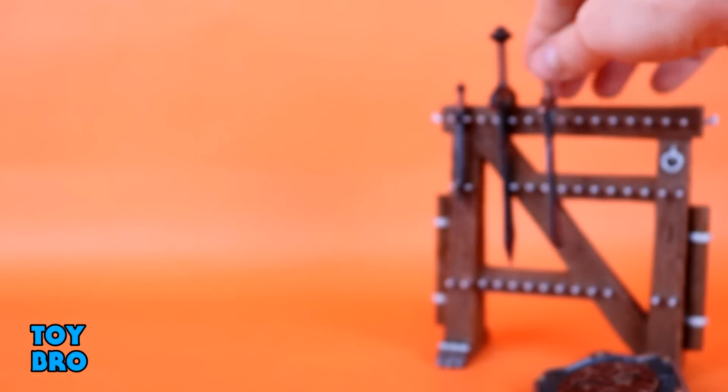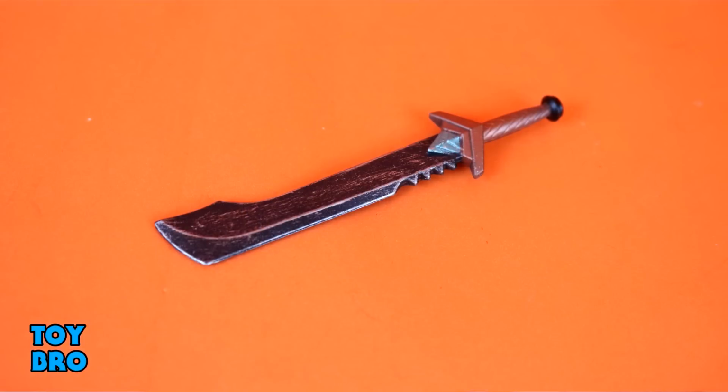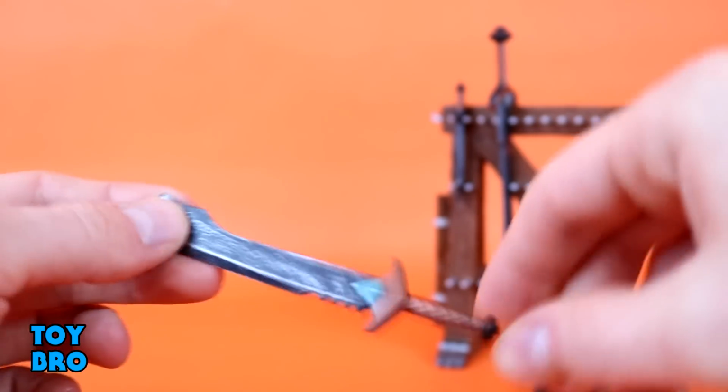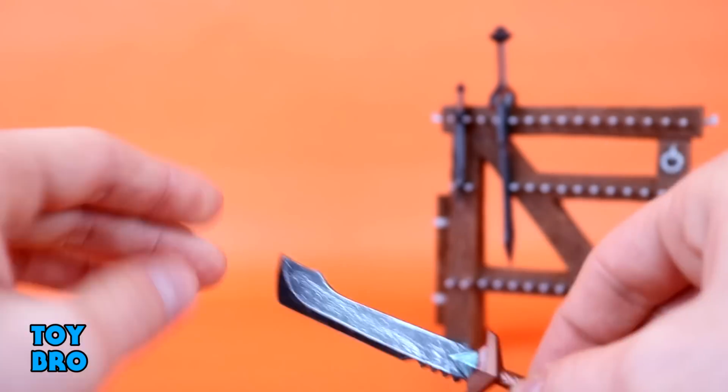And then we've got this stuff here. These are swords that I've yet to come across, so if they're unique, that's even better. We've got this guy here. You can see it's got kind of a saw embellishment down at the bottom. A lot of silver dry brushing on this stuff. That's the big theme with this: black with silver dry brushing, copper and green. I like the design there.